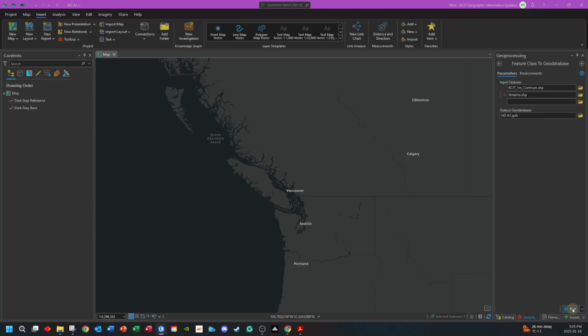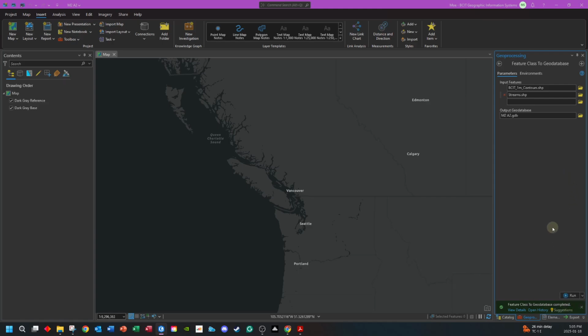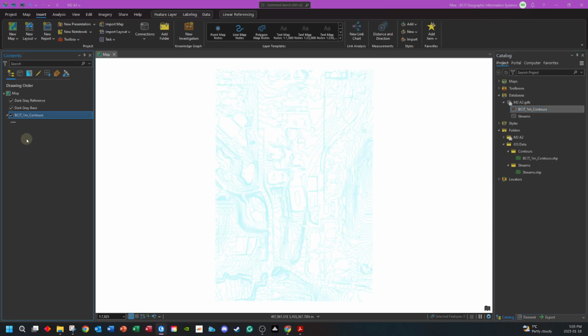So we want to go ahead and run. Give it a few seconds and you should see feature class to geodatabase completed message. Now if you close your geoprocessing pane, you can see both your shapefiles under your geodatabase. Now we can go ahead and drag them and drop them in our contents pane.